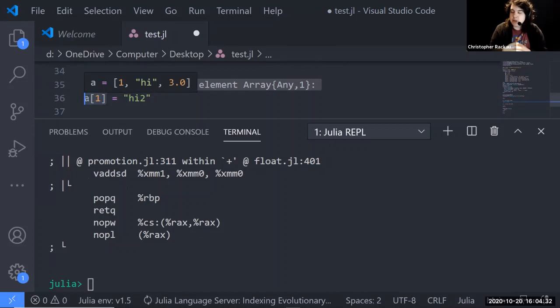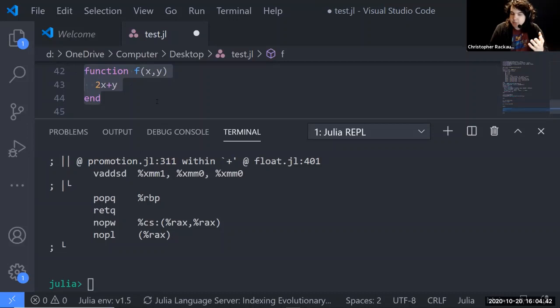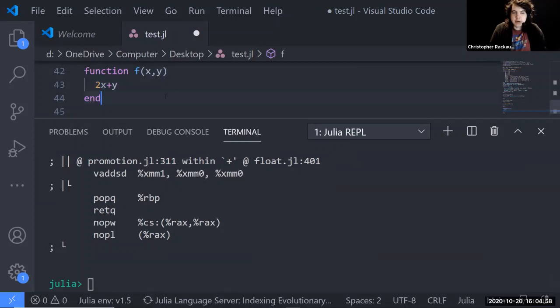So Julia is an automatically optimizing language where once everything about the system has known types, or has a function that is specialized on known types, then it is able to build something that is as efficient as the C code or the C++ code or the Fortran code. It's no slower because it's exactly the same assembly language, or exactly the same thing that's actually being called in the computer under the hood.